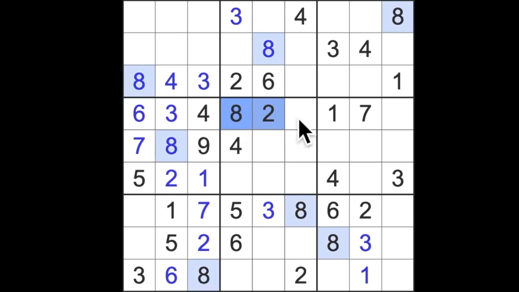Okay, so we've got 8s blocking across here and across here. So we'll place our 8 here. We have 6 blocking up here, 6 blocking down here. Here's our 6.